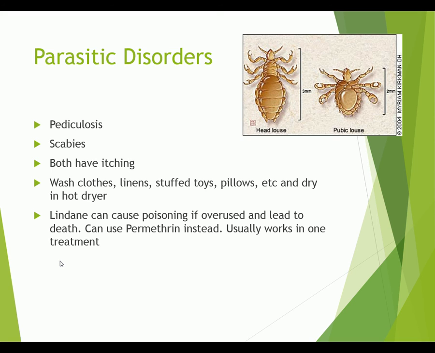And you can have the head louse, like the nice big long one over there, or you can have a pubic or crab louse over there. He looks like a little crab. That's why they call him a crab. They both itch really badly because they bite you. They lay eggs on you. They run around in your hair and cause you to itch and cause you to be miserable.